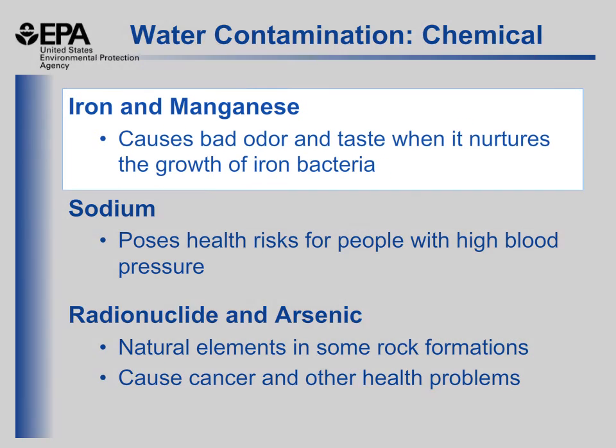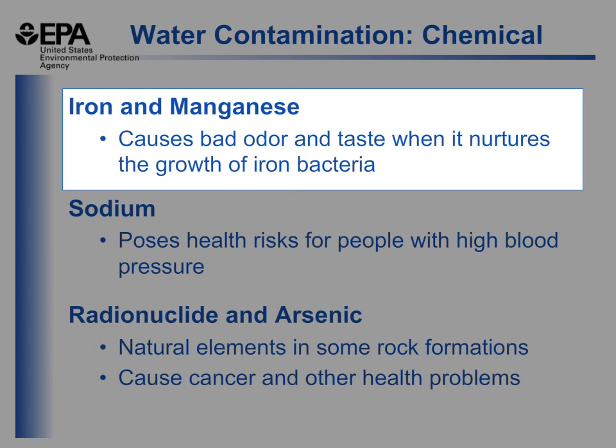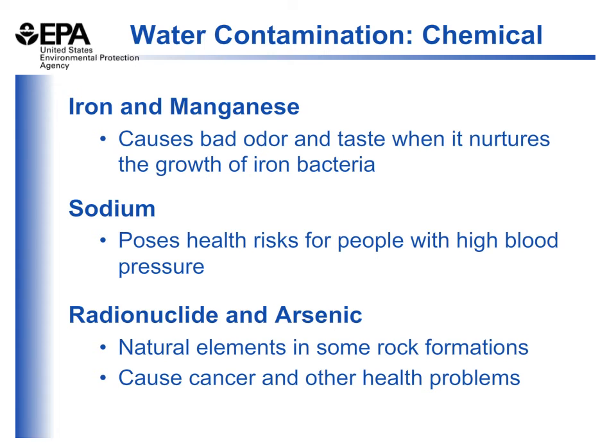Iron and manganese, if present in water, can cause a bad odor and taste, and it can also facilitate the growth of iron bacteria within the distribution pipes of a water system. Iron and manganese is typically a problem in groundwater systems and is found in that situation more than with surface water treatment systems, and there needs to be a filtration and chemical process put in place to remove the iron and manganese. Typically, a green sand filter is used to both filter out the iron and manganese particles and also chemically attract them to the green sand and remove them from the water column.